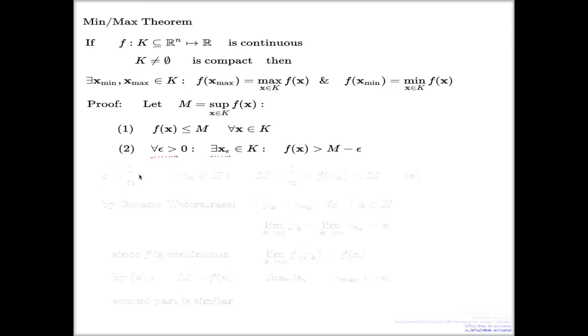Now I'm going to make a choice for this. It says here for every epsilon there is a point like that. I'm going to choose this epsilon to be 1/n, where n is a positive integer. For this epsilon, there must be some x which depends on that epsilon, and this time I will call it x_n because it depends on this index n, which makes this property true. I will combine this together with this property, put it in one line like this. So the definition of my supremum ensures, once again, that if I choose epsilon = 1/n, there will be points x sub n with this property.